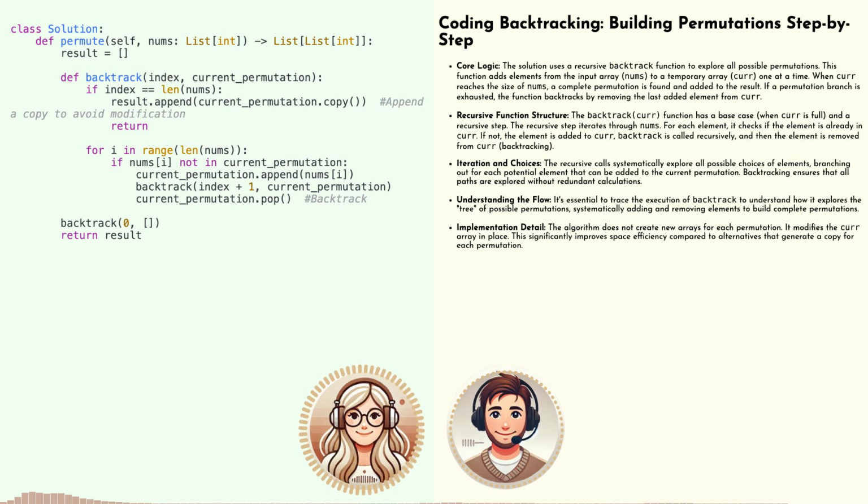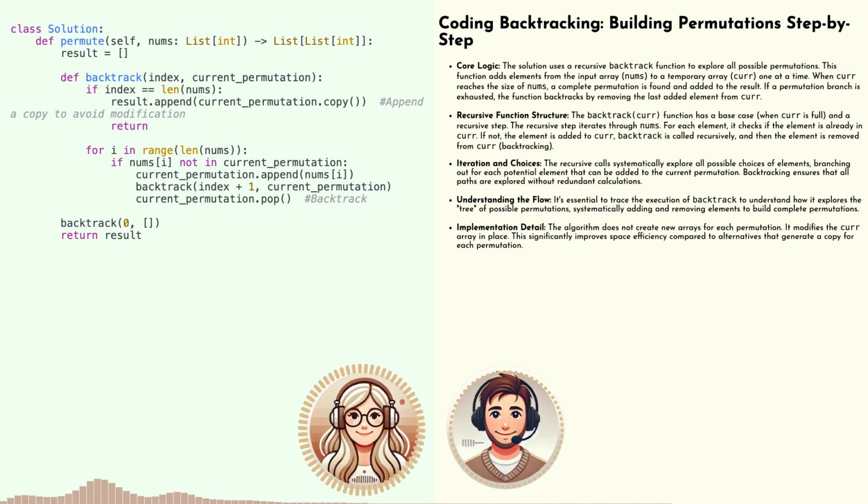So let's say we find an element that's both unused and meets the constraints. What happens next? We add it to our current permutation list. Okay. We mark it as used in our Boolean array. Right. And then this is the key part. We dive deeper. Deeper, what do you mean? We essentially repeat the process, but now we're looking at the next position in the permutation. Okay. So we ask the same questions: which elements are unused and meet the constraints? Okay. We make a choice, we add it to our list, and then we dive deeper again.